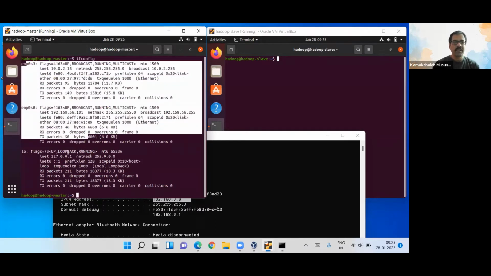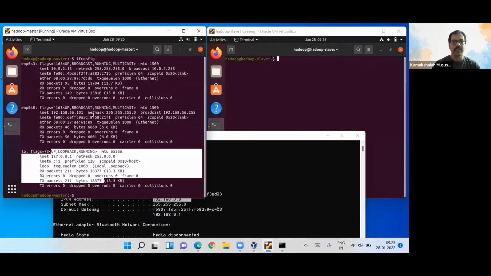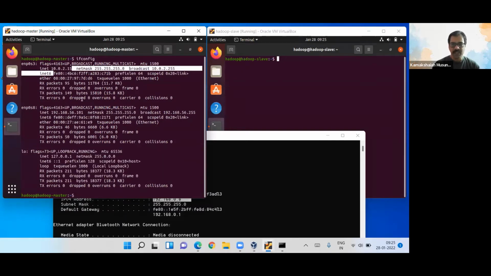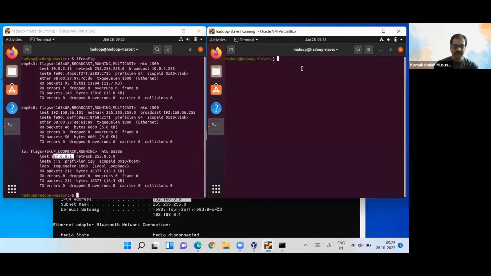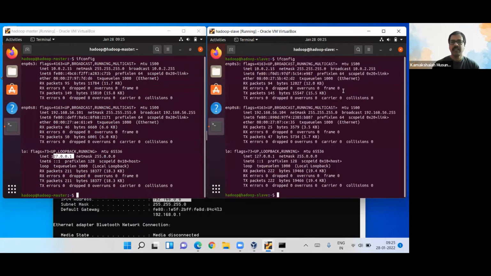Now here in Linux, ifconfig shows there are many. See, there are two adapters and one loopback, which means localhost. This is a network adapter, bridged. This is the public address, this is the LAN address, and this is the local address. Let me open this ifconfig. So here this address is 192.168.56.104. This is 101. Among these, I created two machines, 102 and 103, and destroyed them.